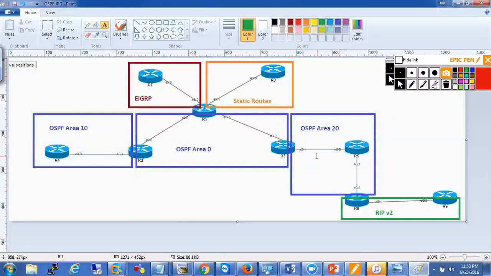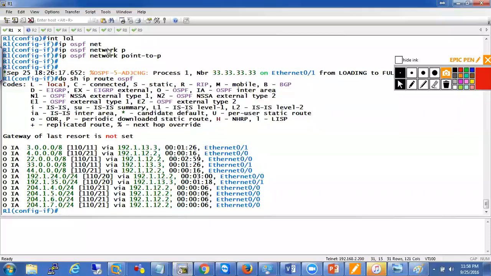Now we're almost down towards the last area of OSPF, which is area 20, R5 and R6. Let's check R5 and R6. R5, all the interfaces in area 20. R6, some interfaces I'll put into OSPF area 20, the rest in RIP. I want something in RIP as well.